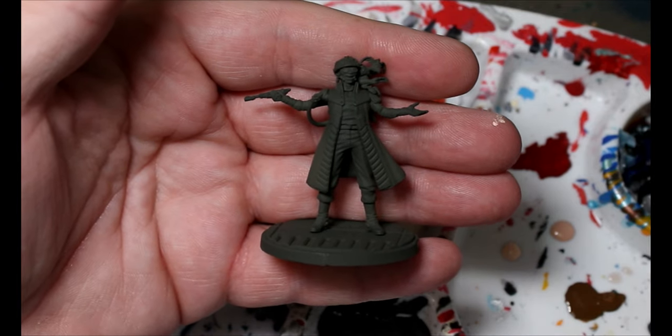Hello and welcome to another episode of Blastercated Painting. Today we're going to be painting Hondo and Naka from Star Wars: Shatterpoint by Atomic Mass Games. Hondo is an awesome character from his introduction in the Clone Wars to Star Wars Rebels, and apparently he's in charge of the Millennium Falcon at the Disney park. He ages differently than humans. Either way, this is a super cool miniature that captures the essence of that character really well, so let's paint him.